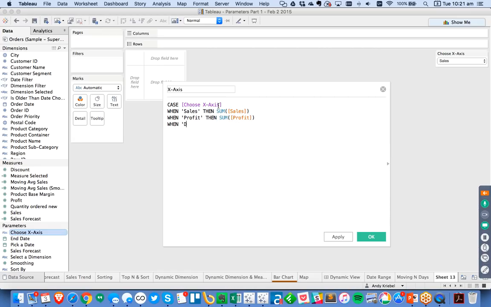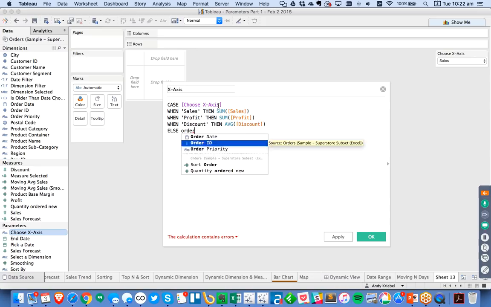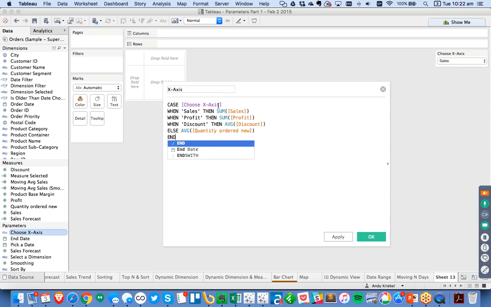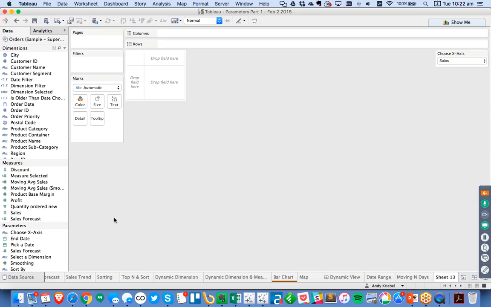When discount, then average discount. Else order quantity new, and I think I need to wrap this in a sum. Or maybe we want to do the average order quantity, so let's do the average. End. Okay. And now we have a new measure called x-axis.